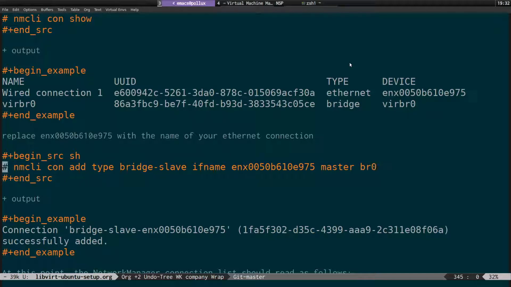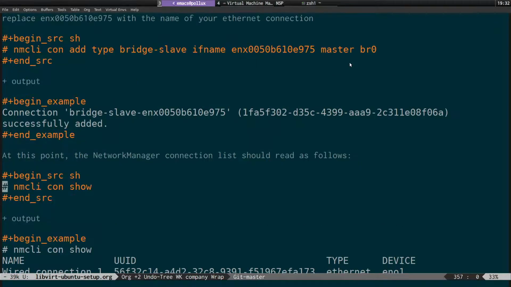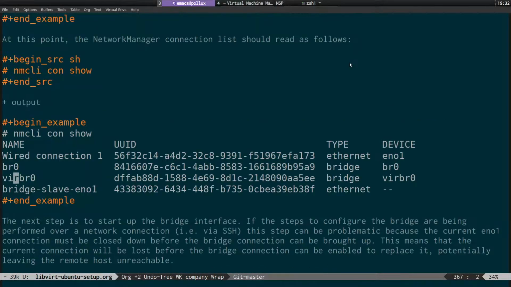And once you've done that, it's going to output this: connection bridge-slave successfully added. And basically, when we now run nmcli con show, what you'll see is output similar to this. So you'll see a wired connection, bridge and bridge-slave.